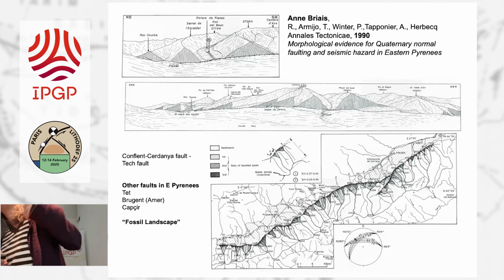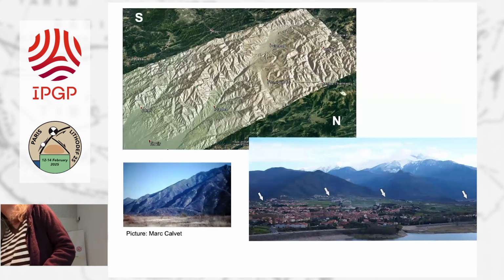It has been studied from different points of view, and it has also been discussed whether it is a fossil landscape or not. But you will see that it's a very evident structure in the models and in the field. Here you see the triangular facets dissected by glacial valleys, and the downstream wall covered by Neogene and also Quaternary deposits. In the elevation models, you can see how clear the fault is, here and also here.